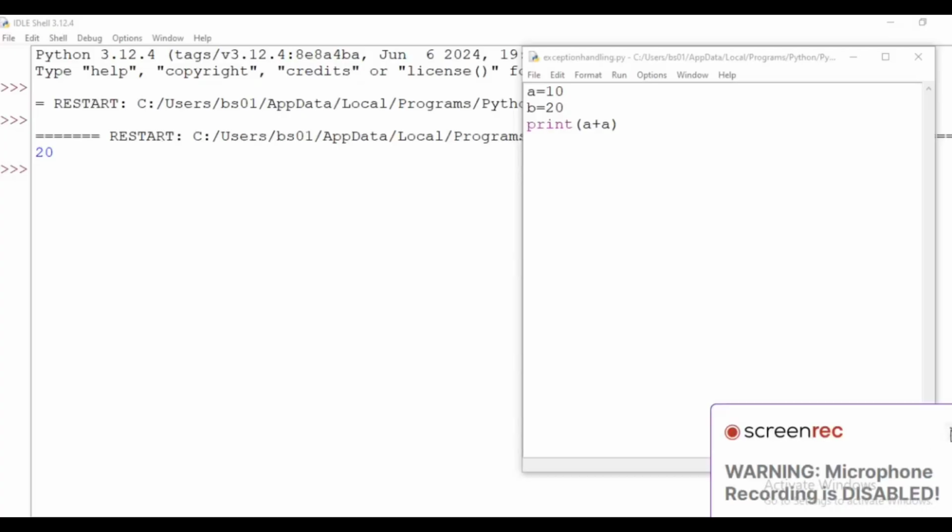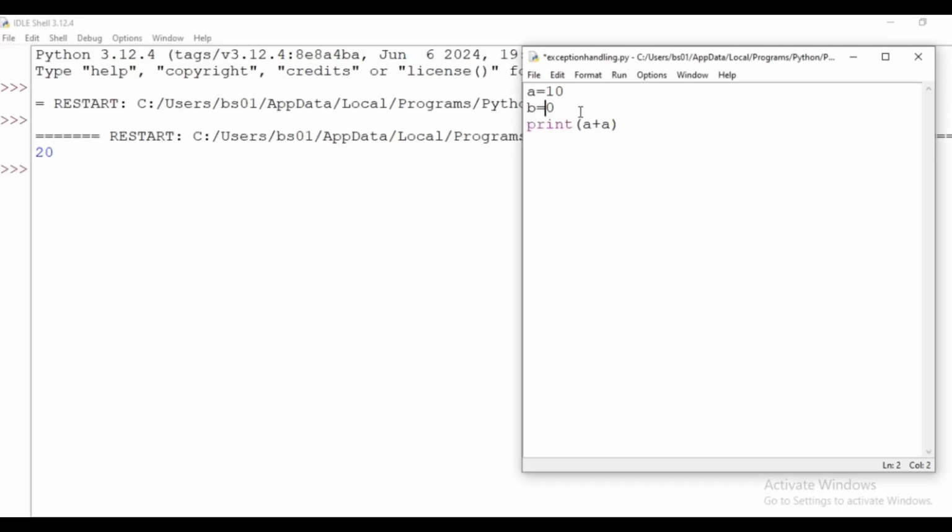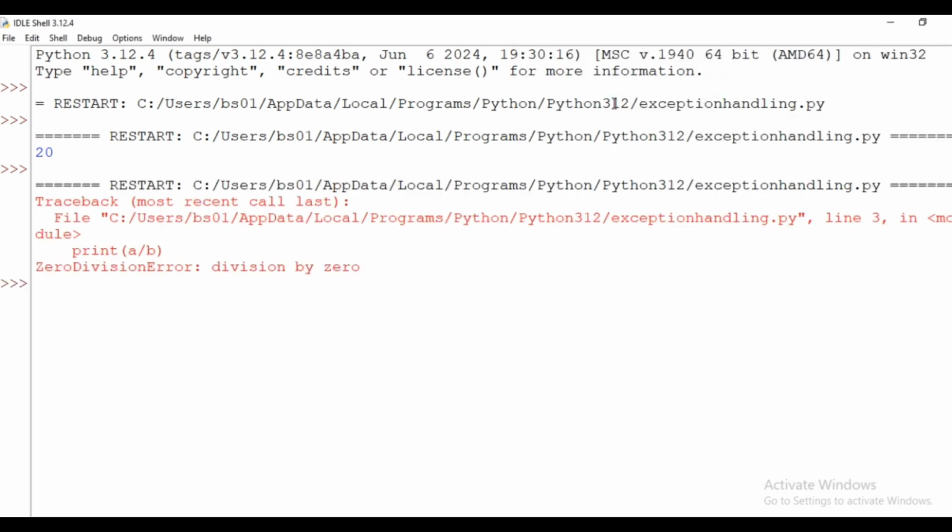Now we are moving to the final section of this video, that is the third one, runtime error. So in runtime error, the code gets compiled, nothing wrong in the code. There is no syntax error, no logical error, everything is working. If we run another example, just A equal to 10 and B as 0. Now A divided by B. I am expecting to print. Save and run the program. While running this, we will get the error called division by 0 error, ZeroDivisionError.